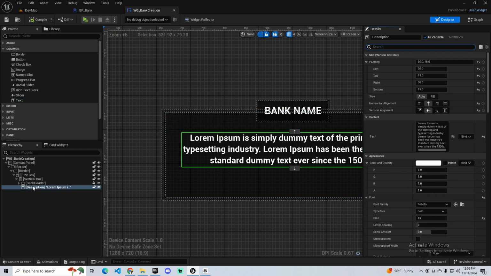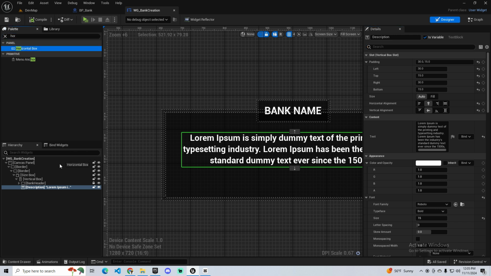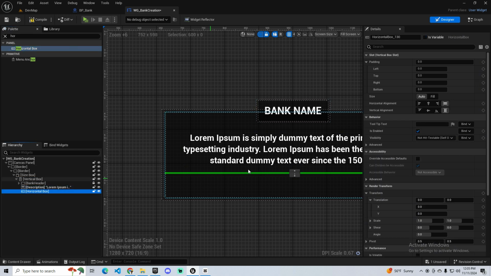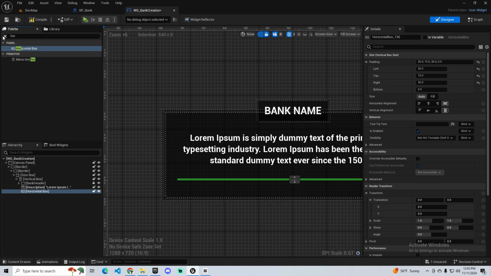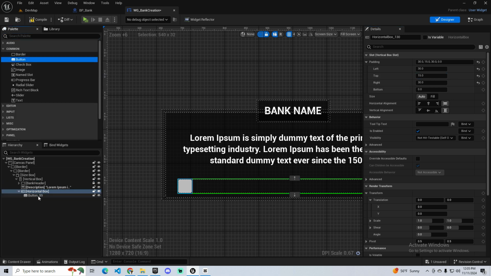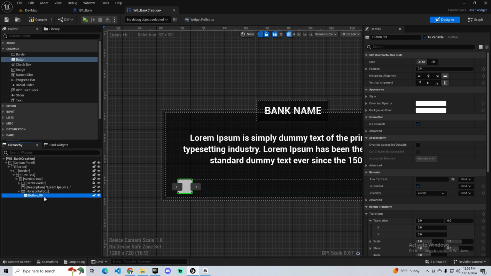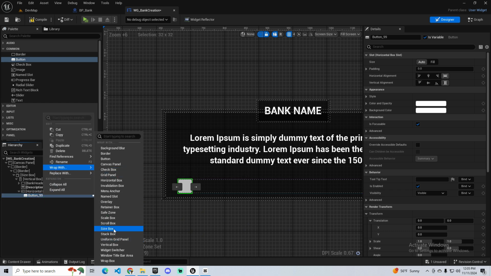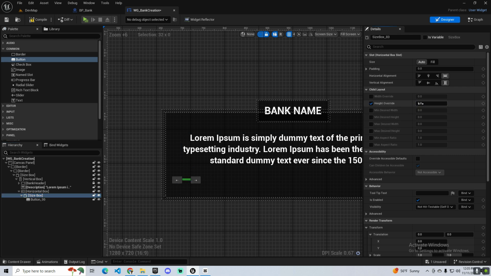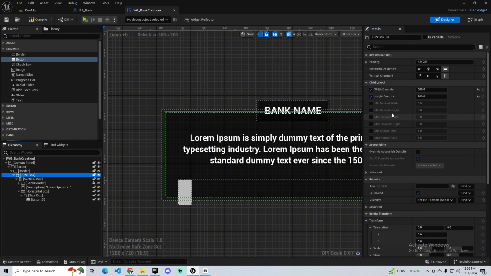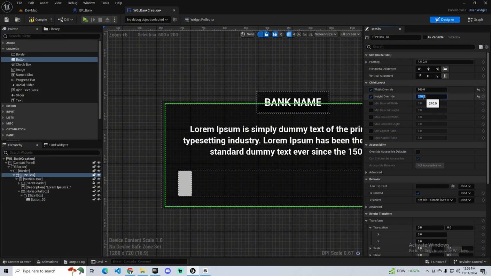And then we need to add a horizontal box to the vertical box. Padding left 30, 30. Top should be 15. And then we need 2 buttons. Let's wrap the button with a size box. The height is about 60. So we definitely need to make this a little taller. Let's say 240. Yep.